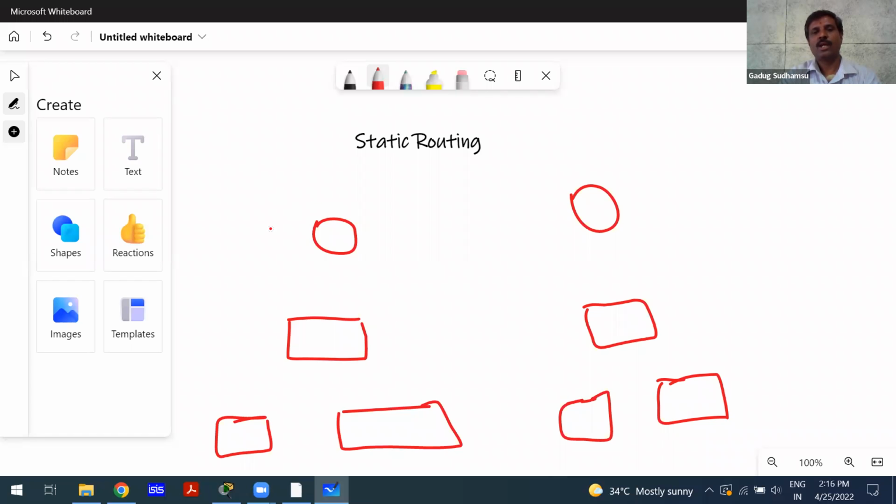This is the connectivity. These 2 are PC1 and PC2. Don't get confused here, you can make a note.